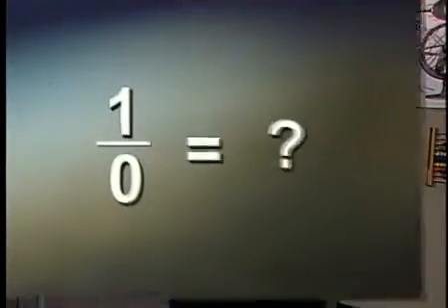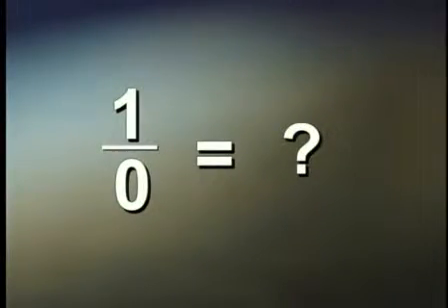By the way, there is one number that does not have a reciprocal. That number is 0. Hopefully you said 0 with me. Why does 0 have no reciprocal? Because 1 over 0, we can't do that. If you recall, when we talked about dividing by 0, we said that any number other than 0 divided by 0 is undefined. And therefore, since the reciprocal of 0 would be 1 over 0, and that's undefined, 0 does not have a reciprocal, which is very fine because we will use the notion of reciprocal to divide, and obviously we cannot divide by 0.